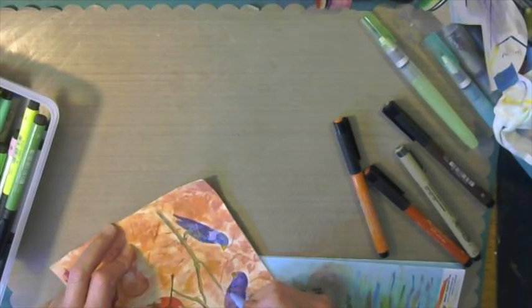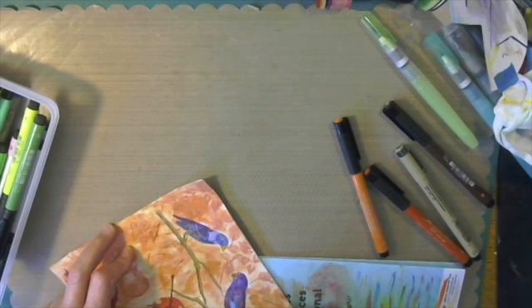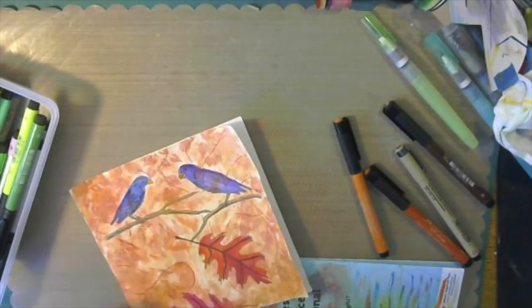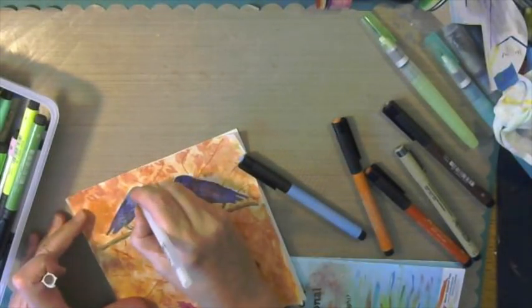Just adding a little more Pitt color to my guys. This whole thing got started because Inktober is coming up, number one. And number two, I signed up and received my sketchbook for the sketchbook project.